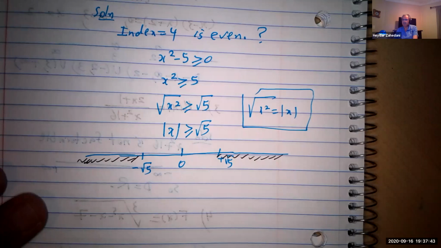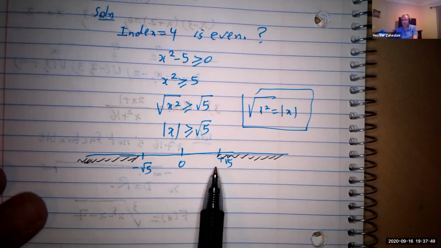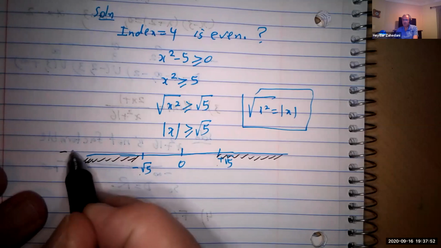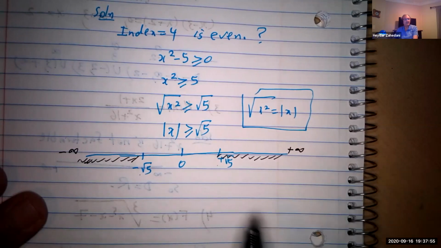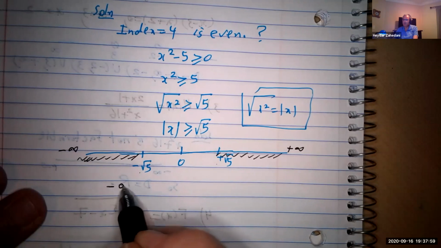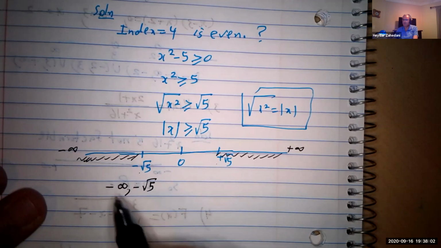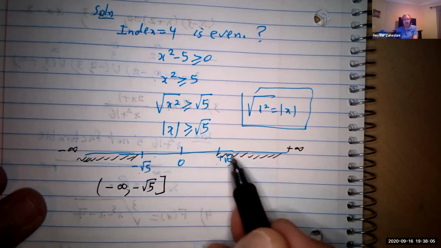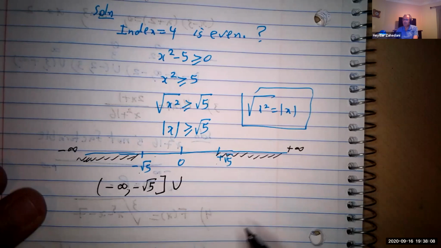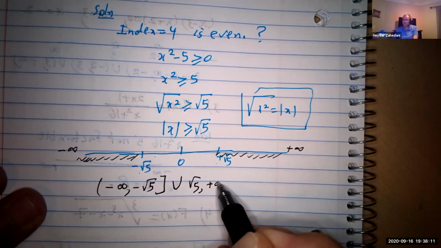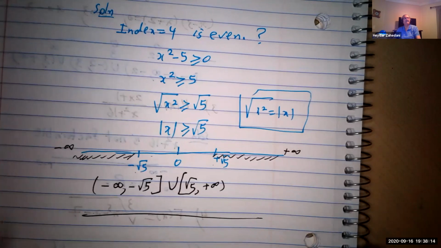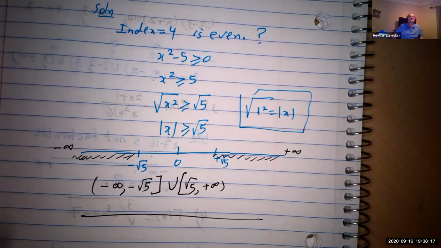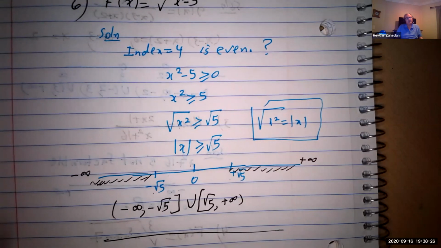There is another possibility if they give you less. If it's going to be less, you are going to be between negative radical 5 and the positive radical 5. So you are here or here. So what does it mean? The here means negative infinity to negative radical 5, open, close, gap, or radical 5 and positive infinity. So this would be the domain of the function. Okay, this domain is very popular in application. So from time to time you will see it. That's why to make sure that you have a couple of problems in your book related to this one.